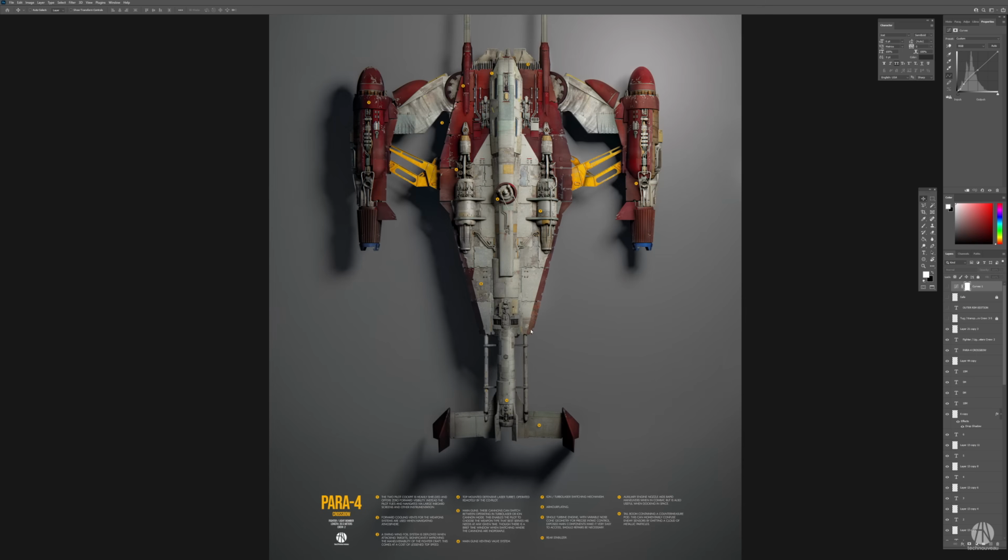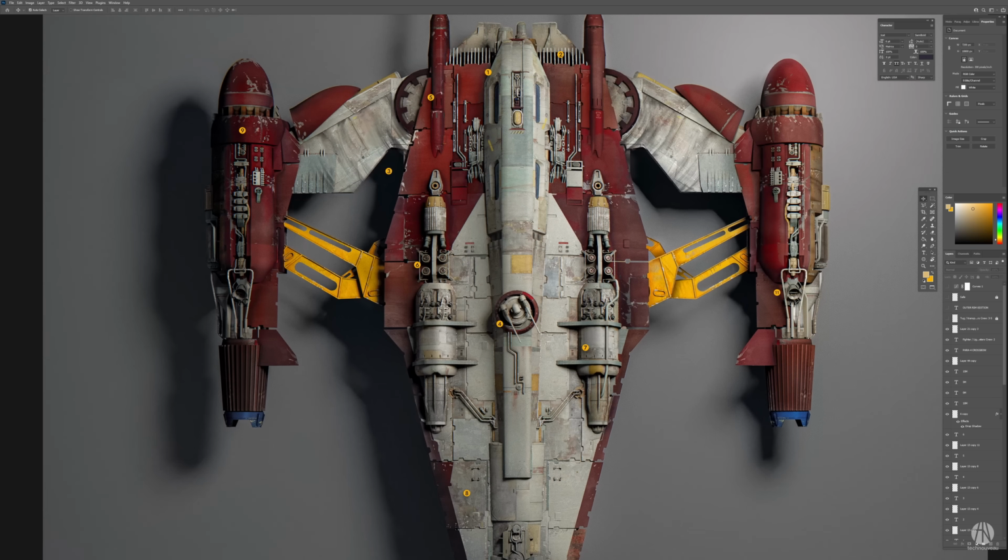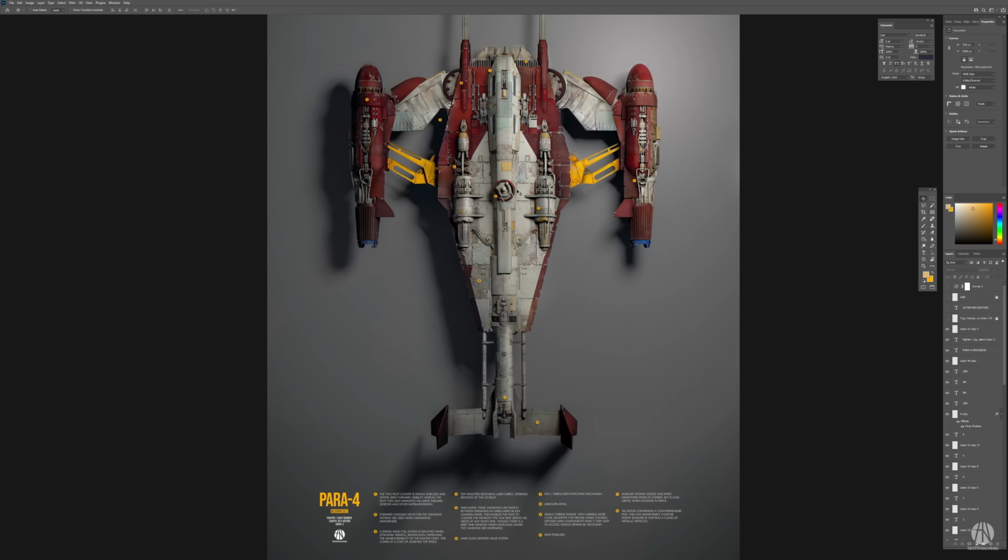So here we are in Photoshop with an older poster design I've made, and conveniently it shows you some of the conceptual thinking that's in here. So the first thing to note here is the two-pilot cockpit. Actually, the 3D model has 4 seats inside it, so 1, 2, 1, 2. But this one, I think it works better at a scale where there's 2 pilots. It's heavily shielded, which means there's no front window, and that gives this ship part of its unique character. We'll get back to that later.